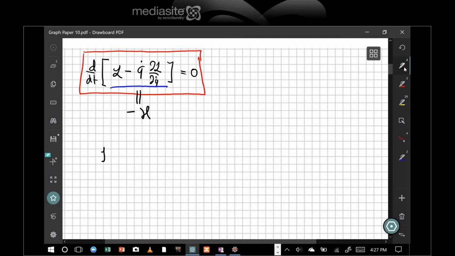If I do that, I can write a quantity called the Hamiltonian. Now, you say, why do I have the minus sign there? Well, in the end, this quantity here is actually minus the total mechanical energy. So I'm going to define something called a Hamiltonian, and a Hamiltonian looks like this: q dot partial L with respect to q dot minus the Lagrangian. Okay, remember it's minus that quantity there, and that quantity there is called a Hamiltonian. Okay.